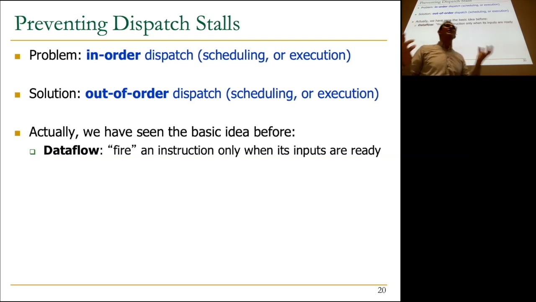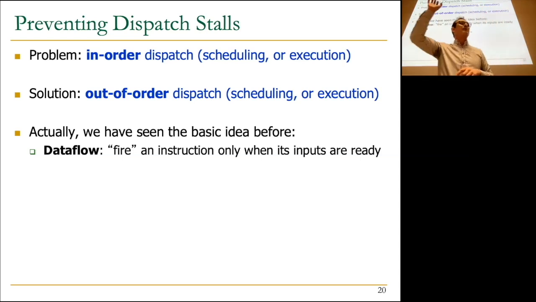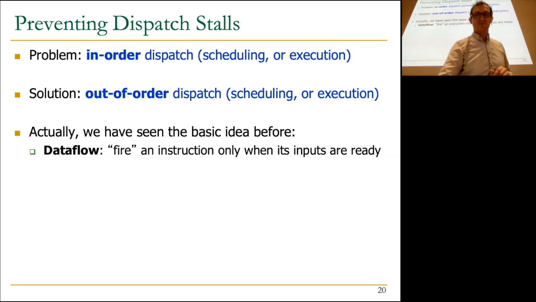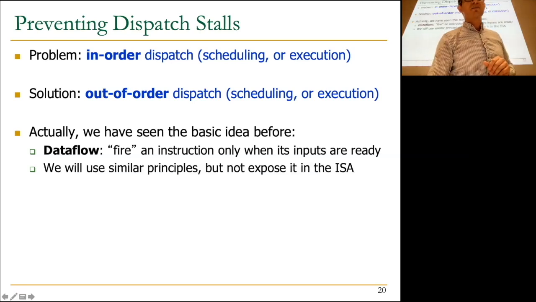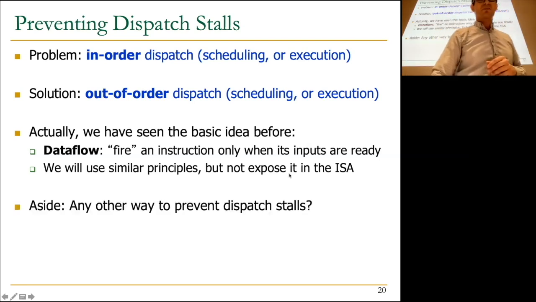And we're going to combine these two concepts. But we're not going to make life harder for the programmer, telling the programmer you're going to program in data flow. We're not going to do that. The programmer is still going to program using sequential instruction streams. Basically, we will use similar principles as data flow, but not exposed in the ISA. That's the same thing I said in a different way.